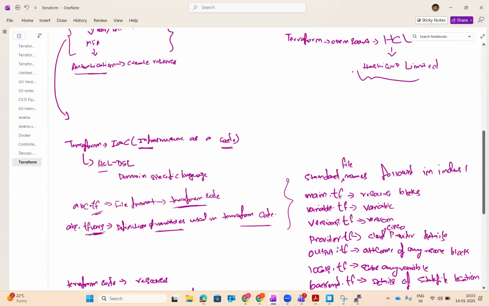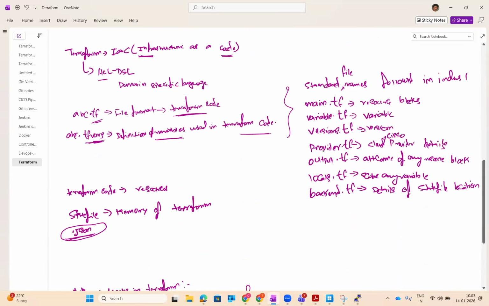So now here something we learned yesterday, that with the use of provider, we are going to talk about integration with any of the provider. It can be cloud provider, it can be on-prem provider, it can be any of the provider which you can think about. It will do integration along with it. So first thing what we'll learn is we'll install Terraform in our EC2 instance in our virtual machine. And next thing will be to integrate Terraform with cloud. That will be second thing which we are going to do. So now let's talk about the first thing of installation.